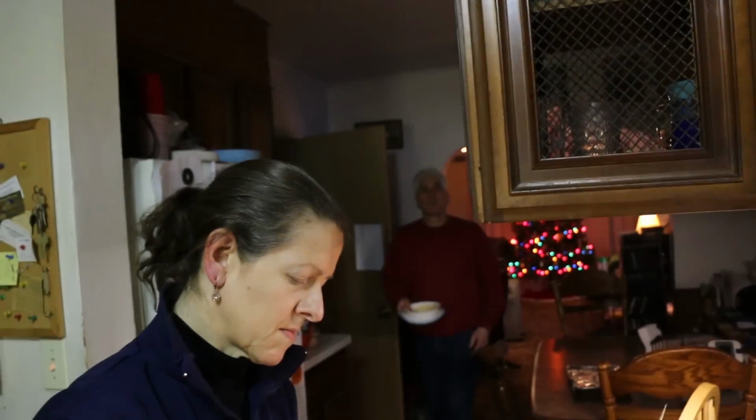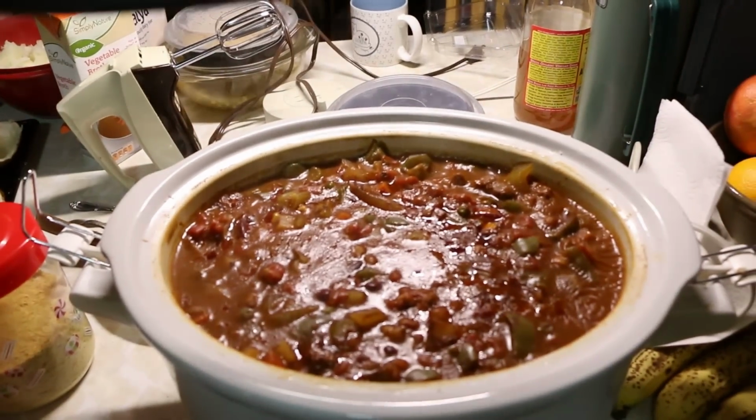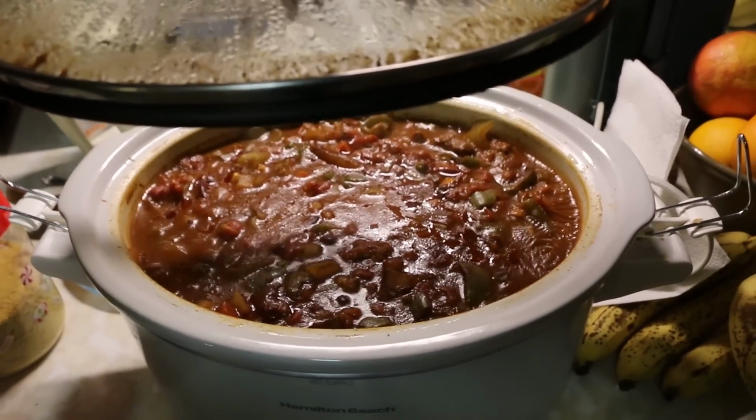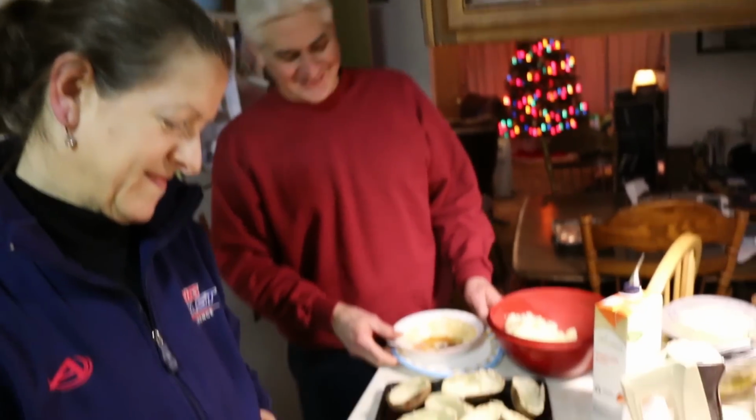Dad's not about that salt life either, are you, Dad? Boy, the vegetables still came out great. Really? Yeah. Maybe we should put some on a potato. Should take the top off so it's cool. I just did it because it was in my way. Oh. You can put it in the sink. Well, no, don't do that. You can't put it back on when you want to put it away. Why not? It'll be clean when you put it away. As soon as I'm done here, I'll take it off. You gonna clean it off? I could. I could get one of my sisters to do it too. I could. Play your cards right, Dad.